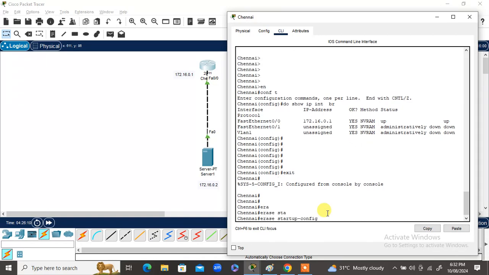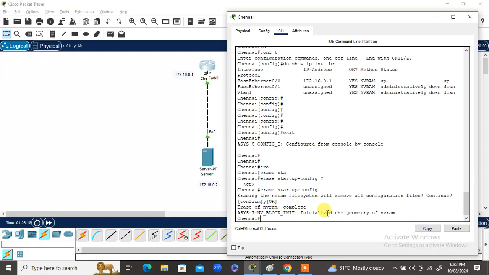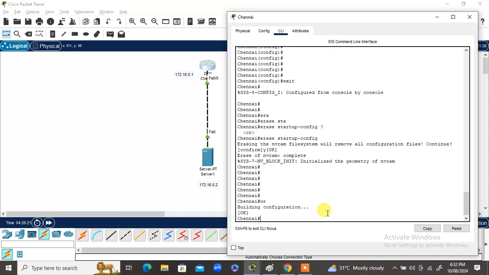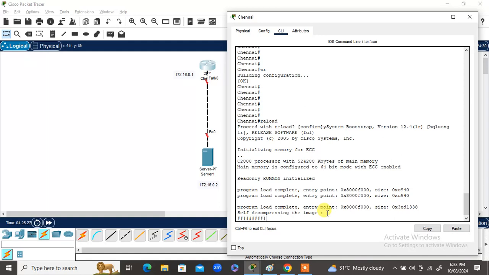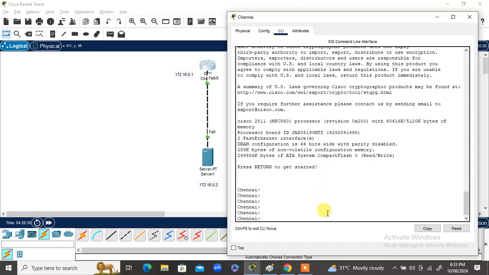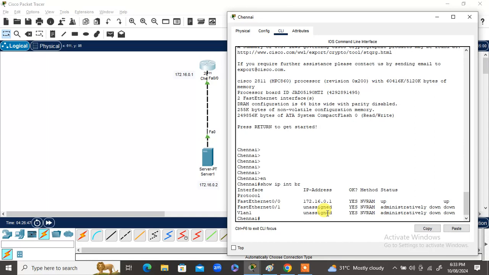Erase startup config. Let me just check this. So it seems to be a bug. One second guys. Show ip interface brief, right? No worries.